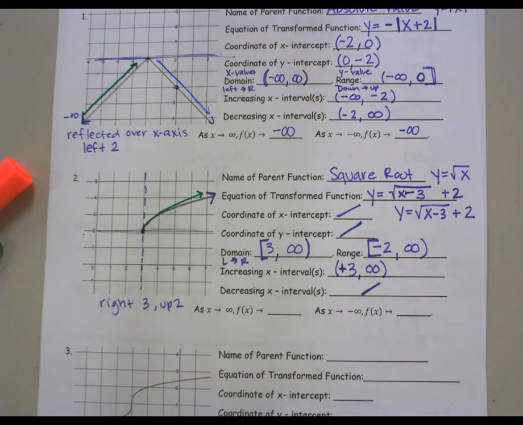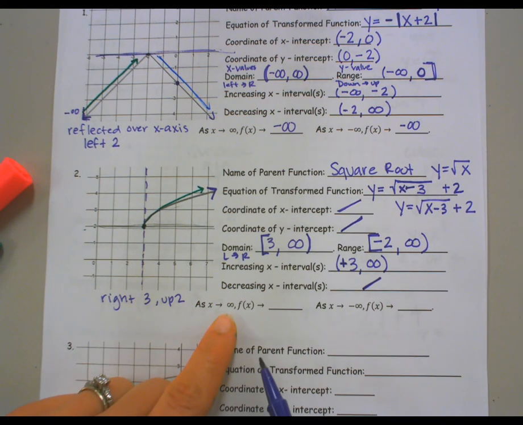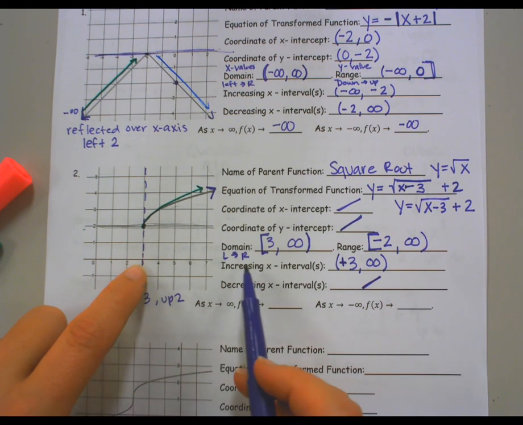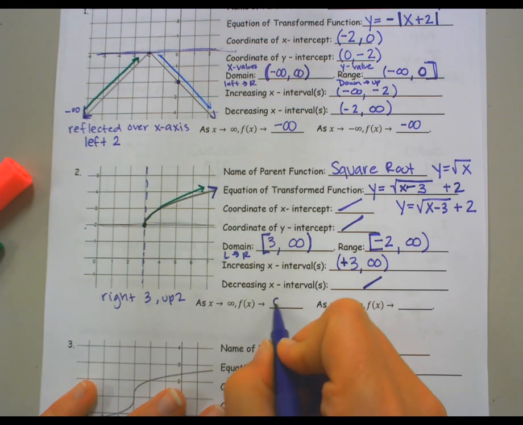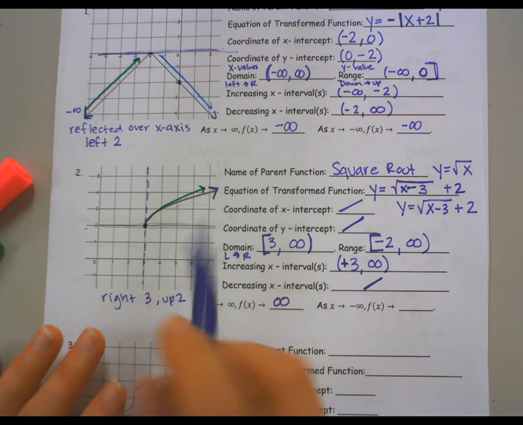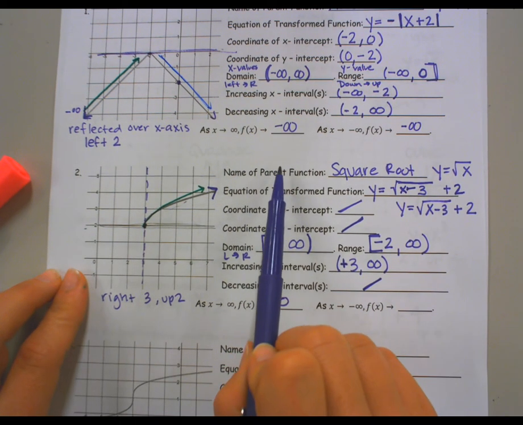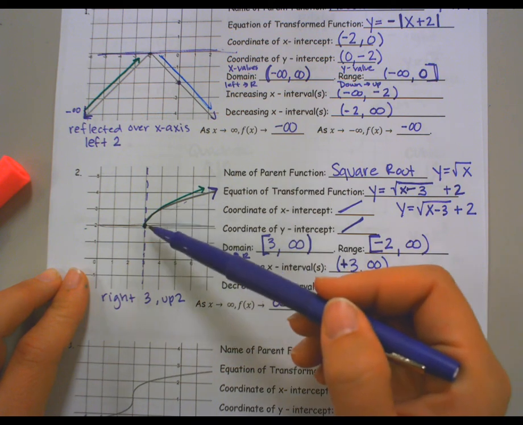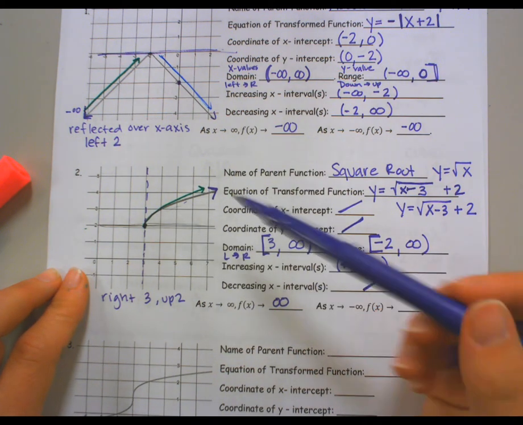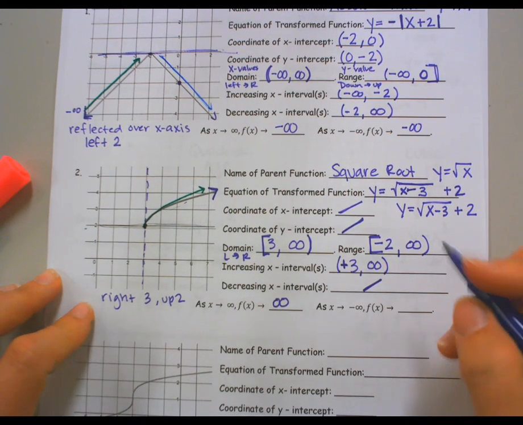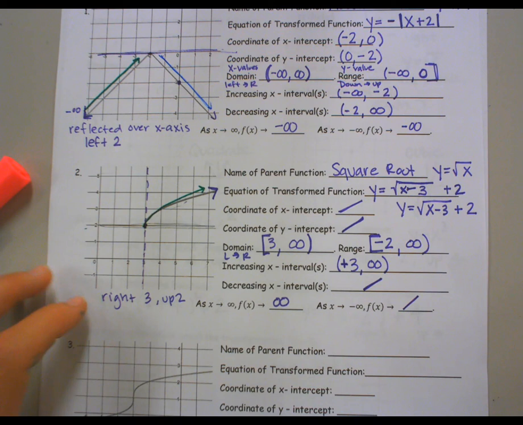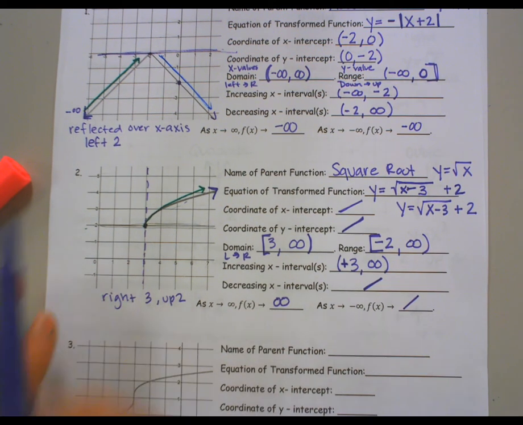So now, when we look at our end behavior, where is our graph going at the end? So as our x values get bigger, as I head to the right, as I head this way, my graph is going up and up and up and up and up. That means it's going towards positive infinity, right? As I head to the right, my graph just keeps rising. Well, to the left, my graph doesn't do anything. My graph doesn't have an end behavior on the left because it doesn't keep going forever and ever and ever. So there's no end behavior for our left. It's not heading in any direction when you go to the left. We're not even using the values to the left of our graph.